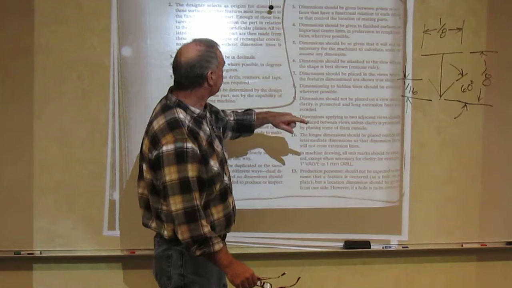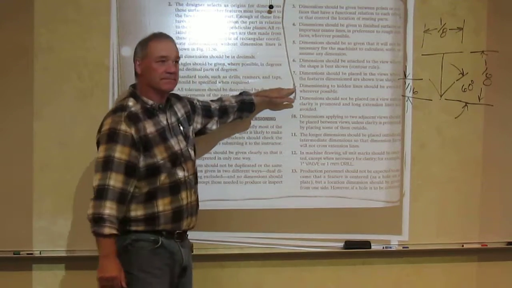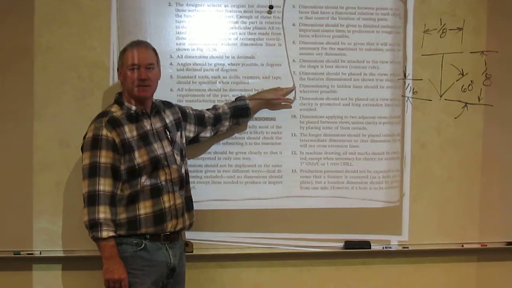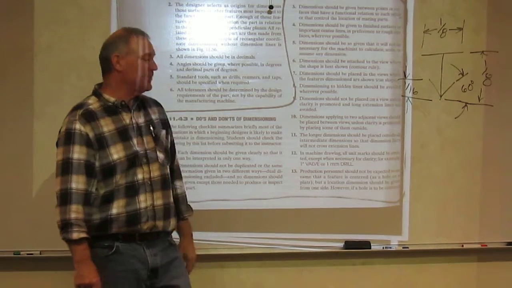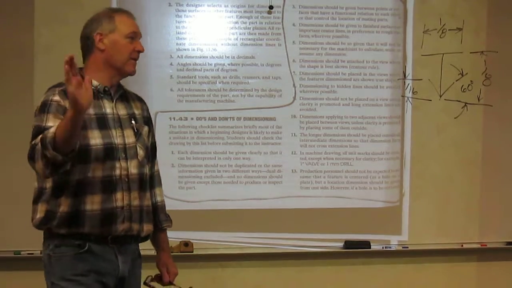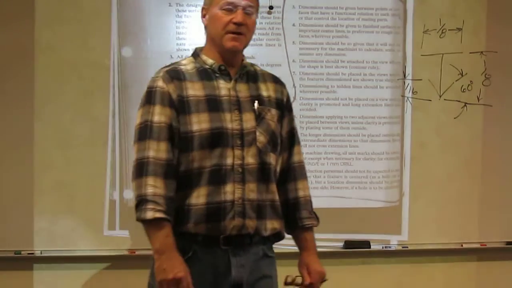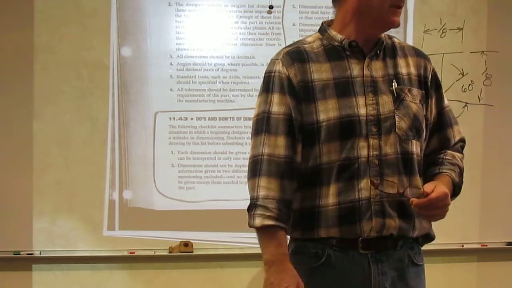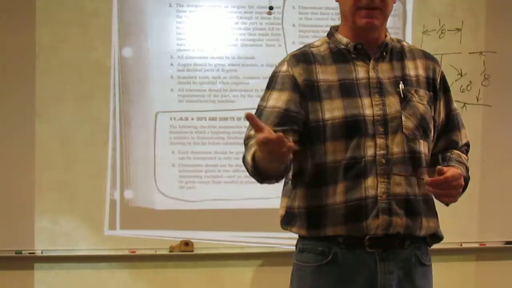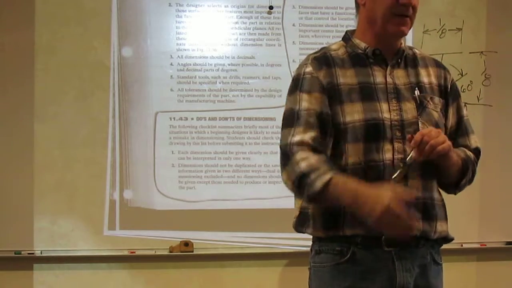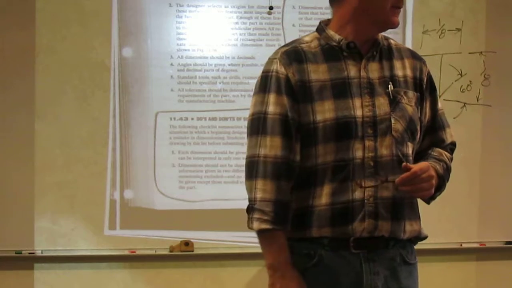Like number 8. Nowhere in our text does it tell you anything about this. Dimensions to hidden lines should be avoided wherever possible. In fact, I'll tell you, you should never dimension to a hidden line, because if you did, you haven't drawn the object right. Okay? That's a geometric deal. You did not describe the geometry if you were dimensioning to a hidden line. Because we need object lines true size and shape, right? We just spent a month and a half figuring that out.